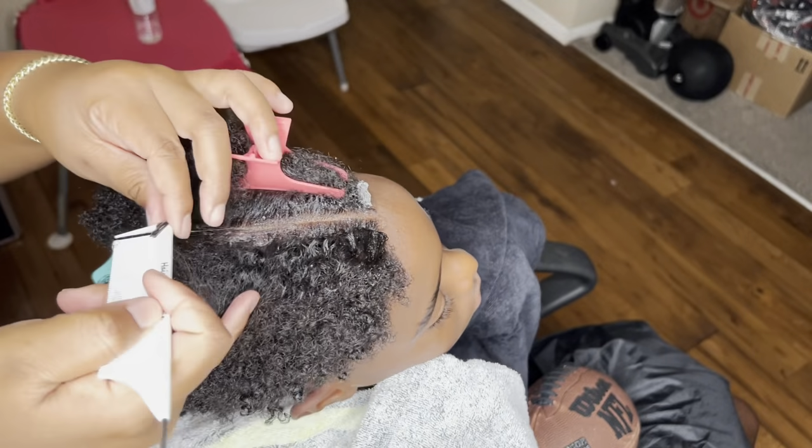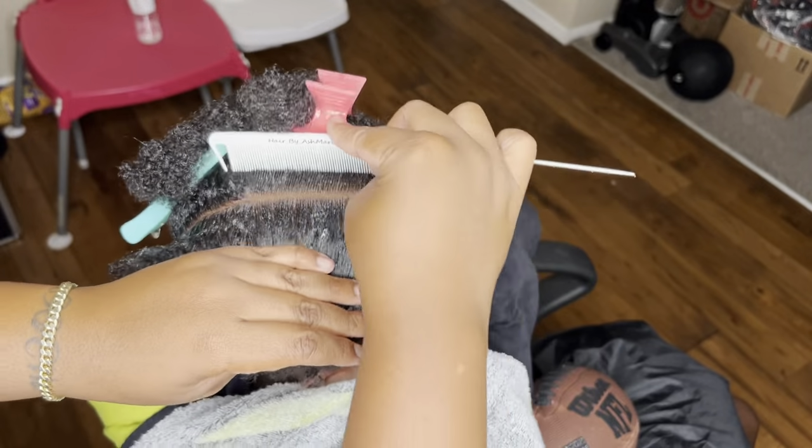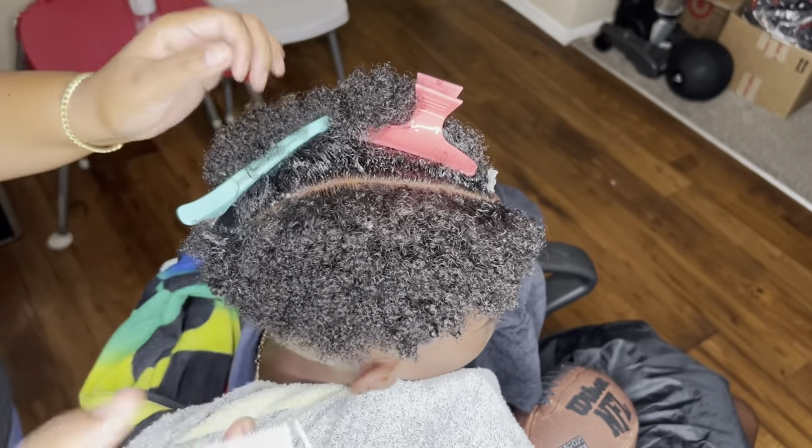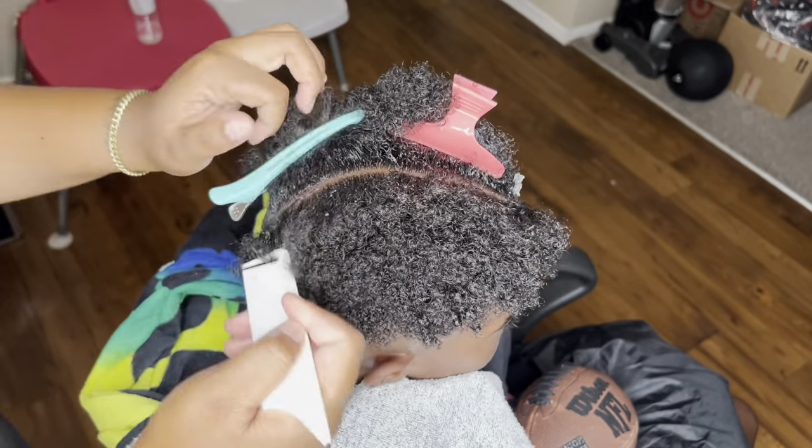So in a few minutes, I will go ahead and measure his hair on camera to give you guys an accurate length. A few of you have asked, so just stay tuned.